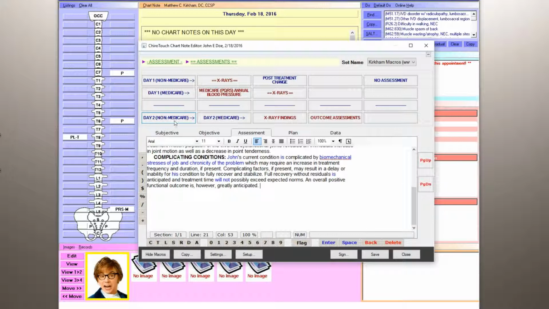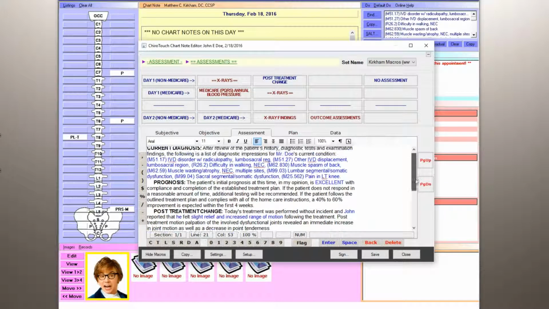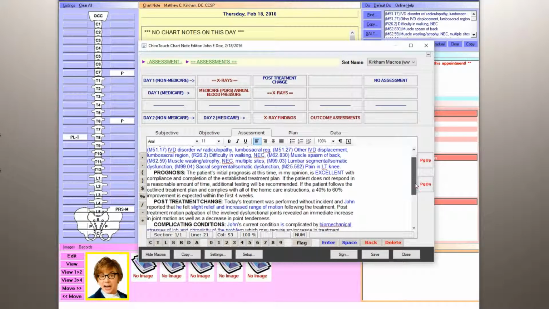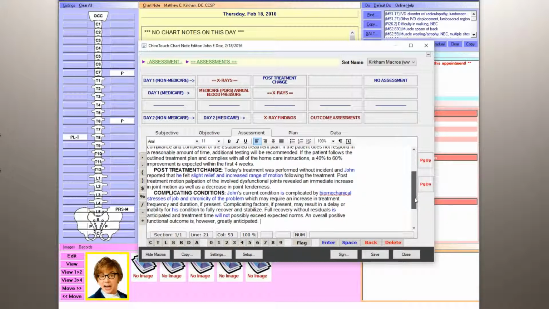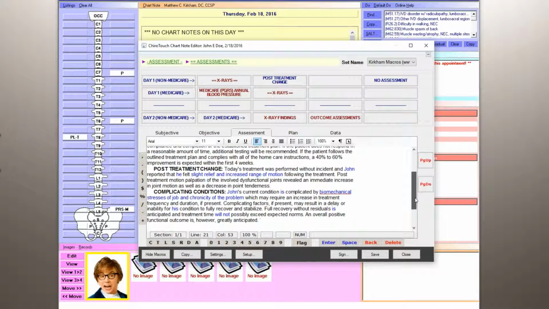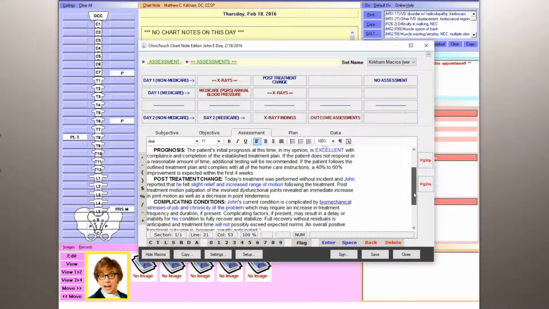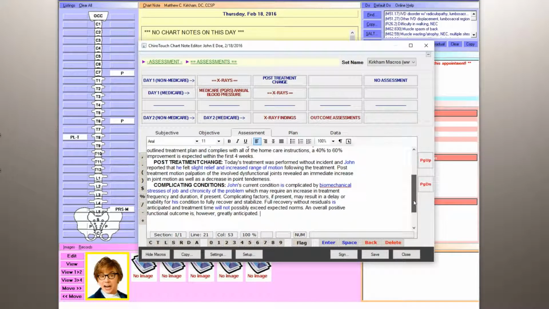So that is day 2, and it puts all this in. And again, if you go to ChiroToolkit.com, in the ChiroTouch macro section, we did include sample notes, and there is a day 2 sample note section, which will give you an example of what all this looks like as far as how it's formatted and printed. So again, follow the arrows. Now this arrow leads to the right, which we don't need to be redundant with because it's non-Medicare.